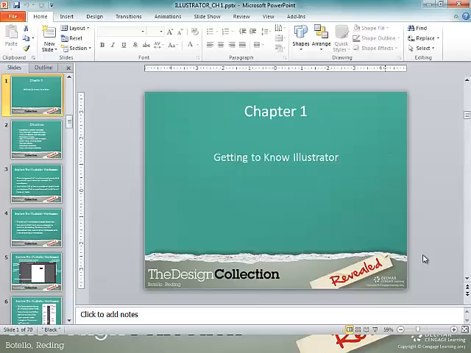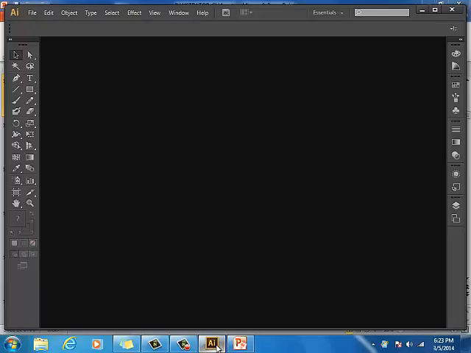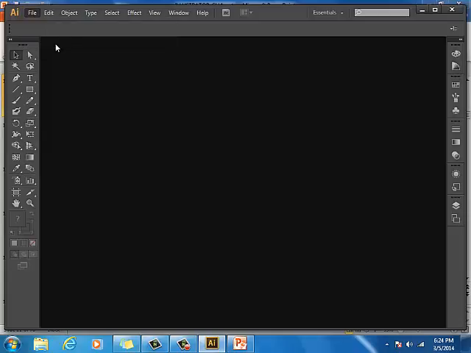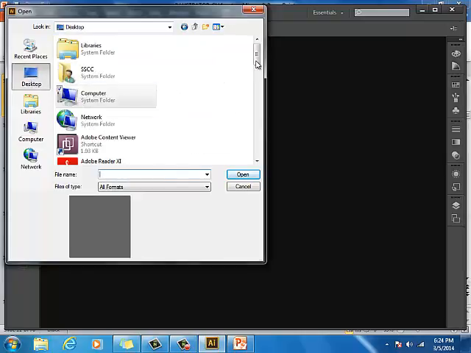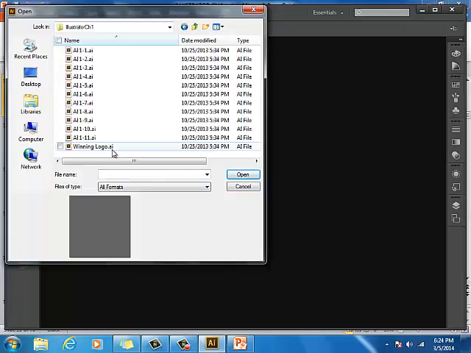Alright, so let's go out and look at some of this stuff in actual Illustrator. So if we pull up Illustrator, go to File, and then go to Open once it comes up. Go to wherever you've stored the downloaded data files for this chapter. And open up AI1-1.